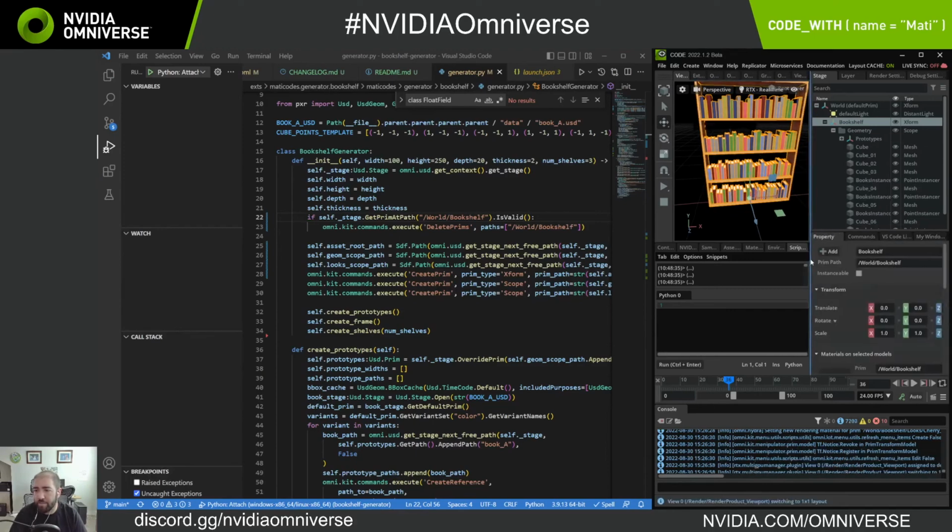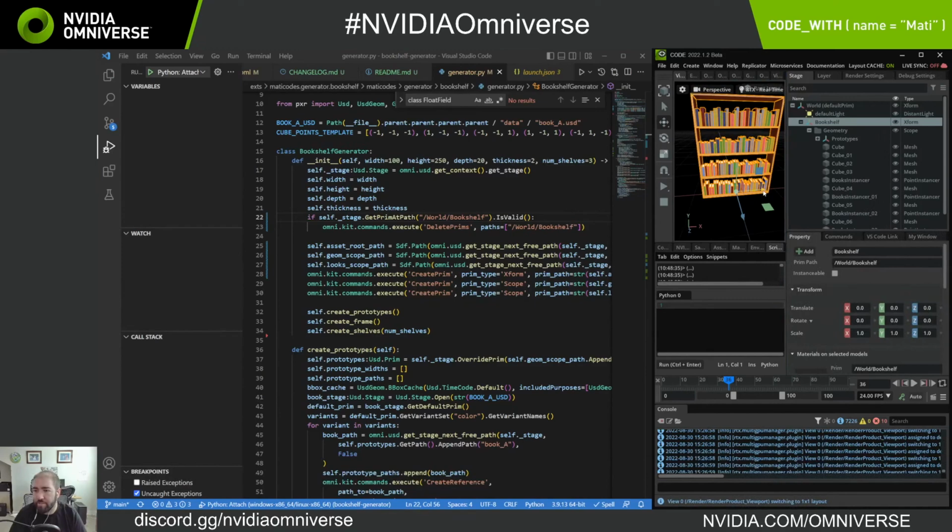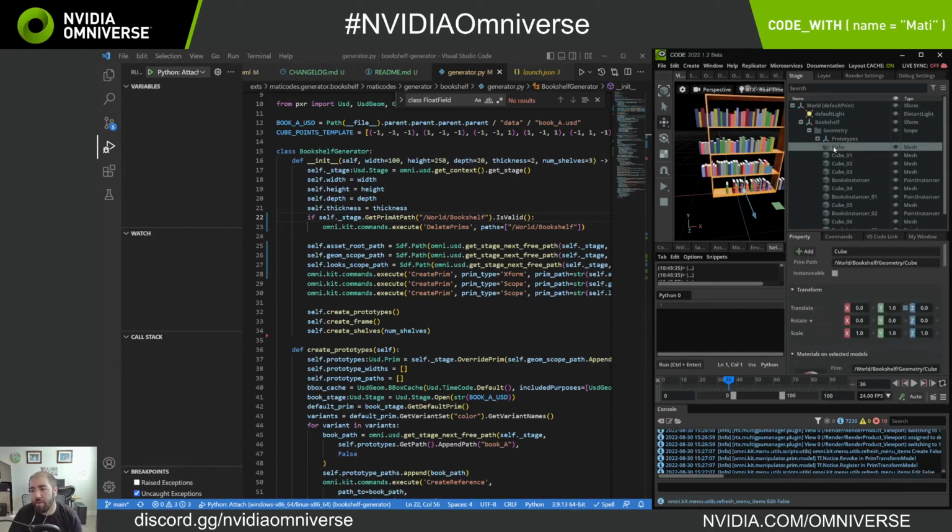So this is an interesting problem. Oh, I see. So part of the problem is going to be that these prototypes are underneath this hierarchy.